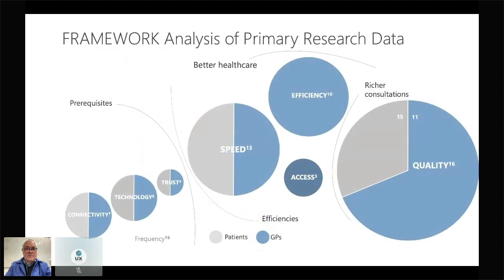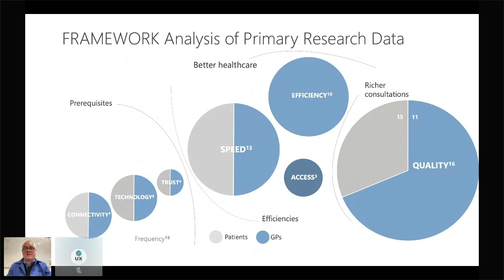And this was an intermediate version of that. So you can see that there are circles with numbers, and the circles represented in this case frequency, and they're also color coded between data that came from patients and data that came from GPs.